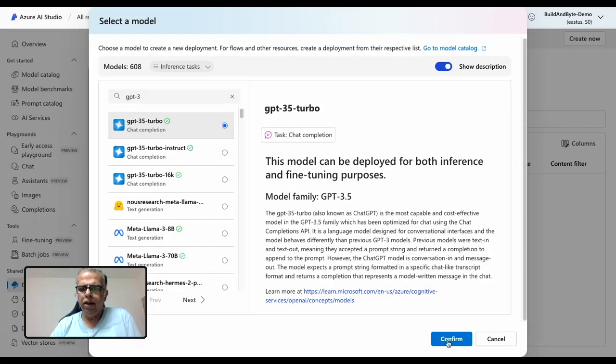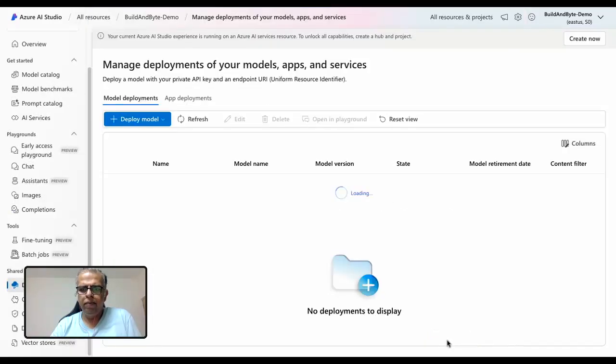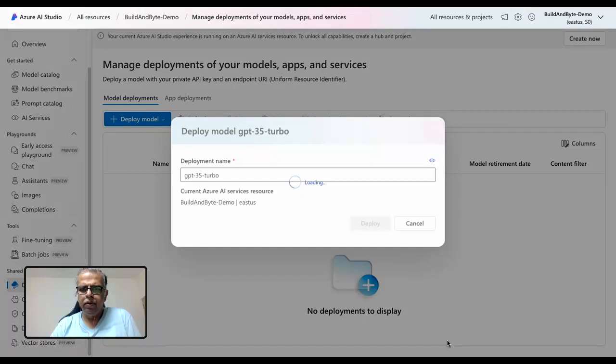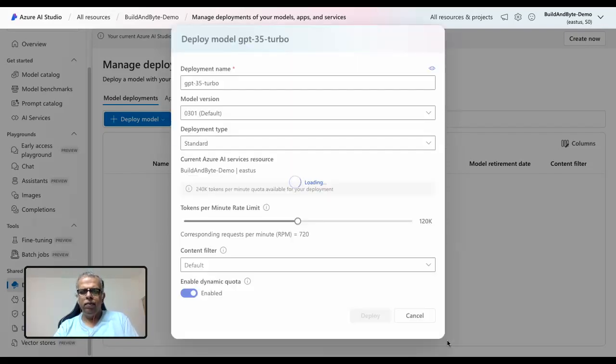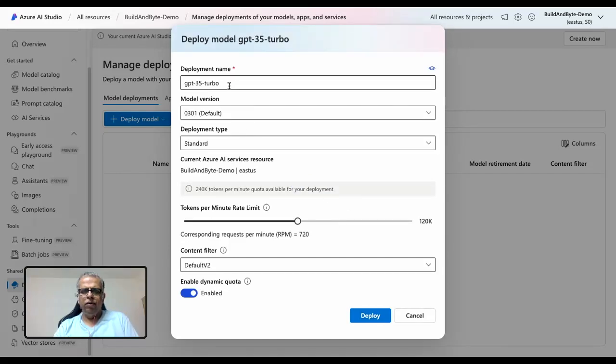Okay, and then I'll go ahead and confirm. Now this will lead to a dialog where we need to specify details. Of course you can change the deployment name to whatever you like, but I'll keep it as default.